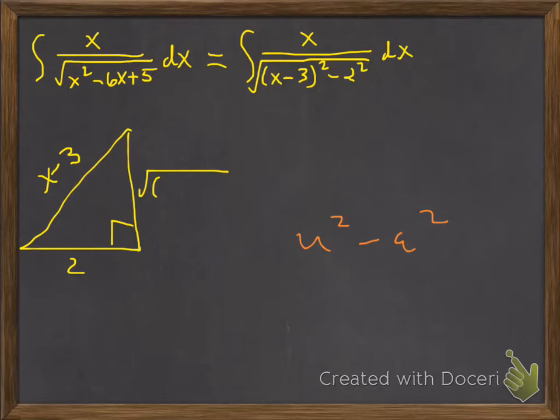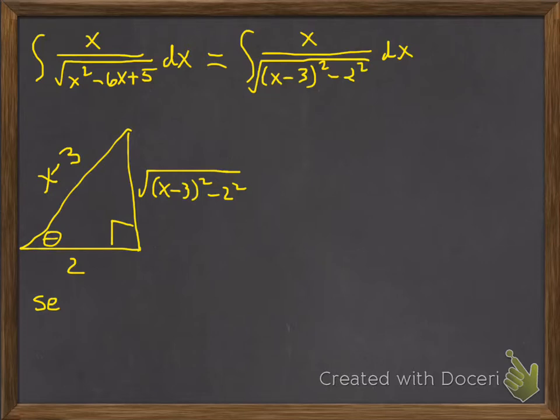And so let's go ahead and do that with our specific problem. The hypotenuse is going to be x minus 3. And we'll want this side to be the constant of 2, and then using the Pythagorean theorem, that'll give us that other side right there. So we'll go ahead and put that in, and then we're just going to write down some stuff, put in our angle theta, and so we are aiming to replace everything that has an x.